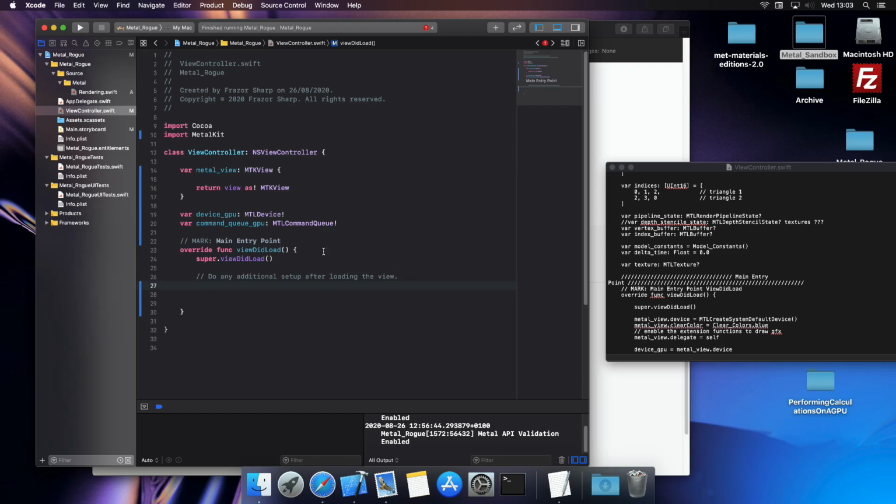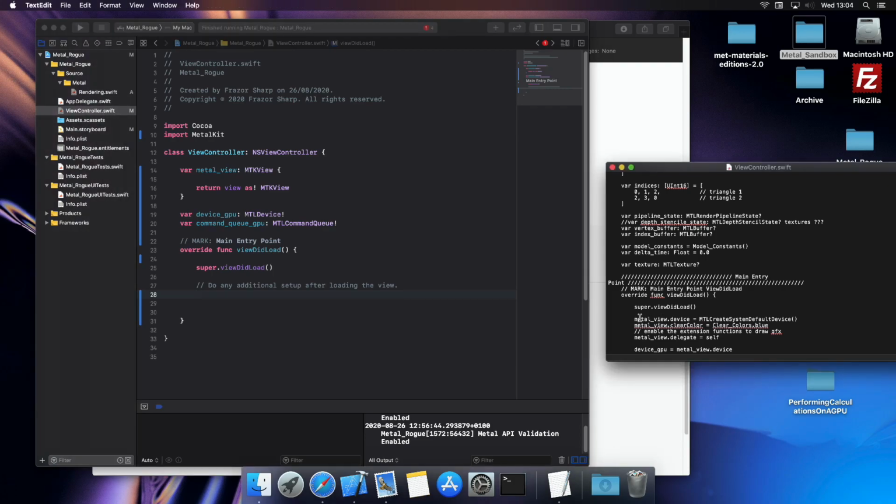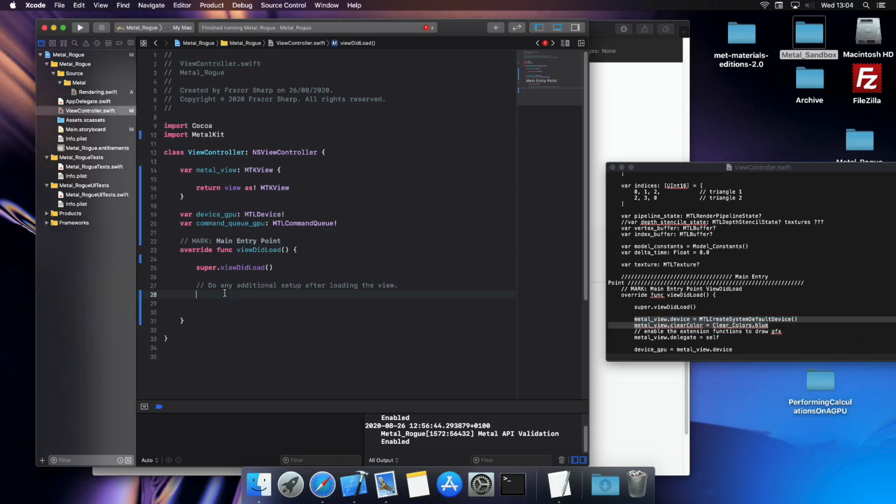Super, view did load. You're the first instruction. Actually, I'm going to keep that in for once. So this is the two lines of code that we're trying to execute. Do we agree? Why have I got that damn thing in it?